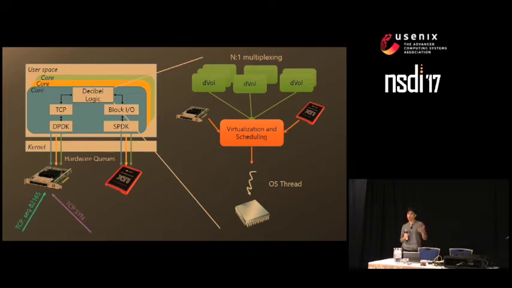Since each of the cores in the system is now a fully independent shared-nothing entity, requests from clients need to be routed not just to the appropriate system in the network, but also to the appropriate core. And for this, we use Flow Director in hardware. This allows you to classify incoming packets on the basis of matching particular headers. So we have each core listening on a unique IP port combination.